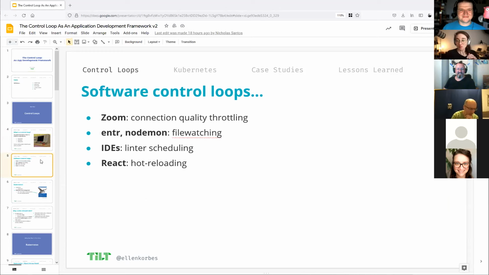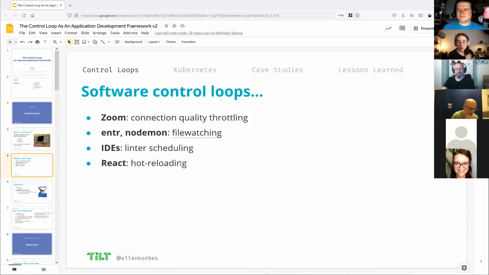Anyway, when it comes to software, we have Zoom running here, and if my internet were terrible, I would be more pixelated, but things would still keep going. Because my internet's great, I'm less pixelated than otherwise, and it just adapts that way so that the call can continue despite changes in the internet quality.